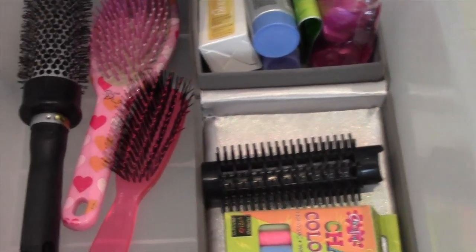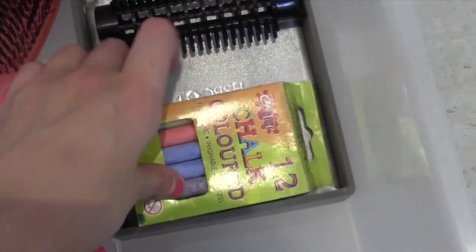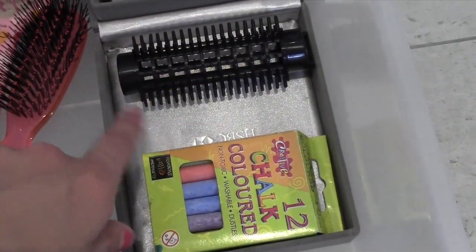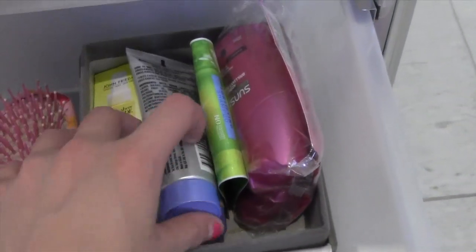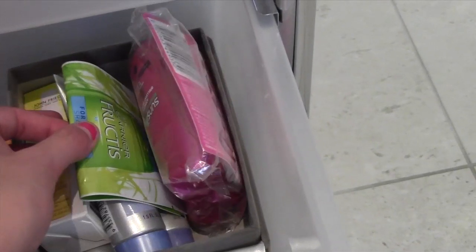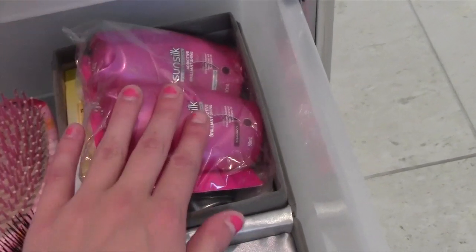Below that is a bit of a random drawer. I have all my hairbrushes and tangle teasers, and I also keep chalk — because I've tried using it for hair coloring. You can find tons of videos on YouTube about how to color your hair with chalk, so I keep it there for when I'm feeling experimental. And at the back I keep a bunch of my smaller products and samples: some John Frieda Frizzy's collection products, a Garnier shampoo sample, and my Sunsilk shampoo and conditioner which is good for traveling overseas.